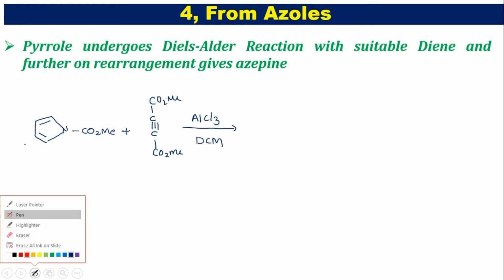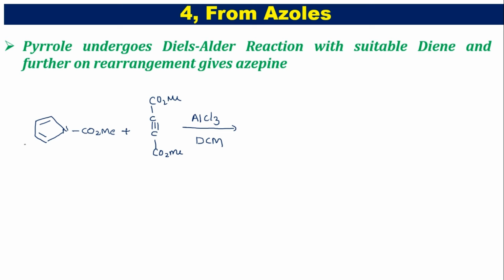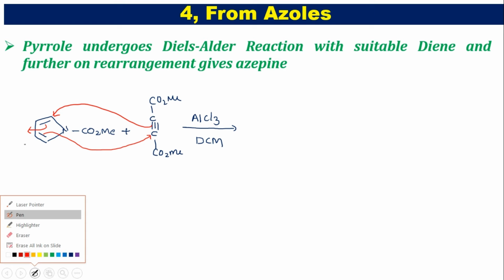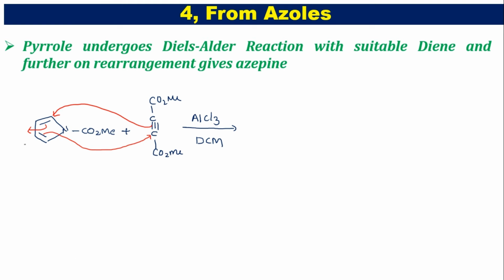Now this is undergoing which reaction? Diels-Alder reaction. How is the Diels-Alder reaction taking place? Now this pi bond is shifted here. Now the pi bond is going to attack onto this carbon. Now one of the pi bonds is attacking onto this carbon atom. After that it forms a cyclic adduct. Due to shifting here we got the double bond. Now this is attached to these two carbons and these two carbons.